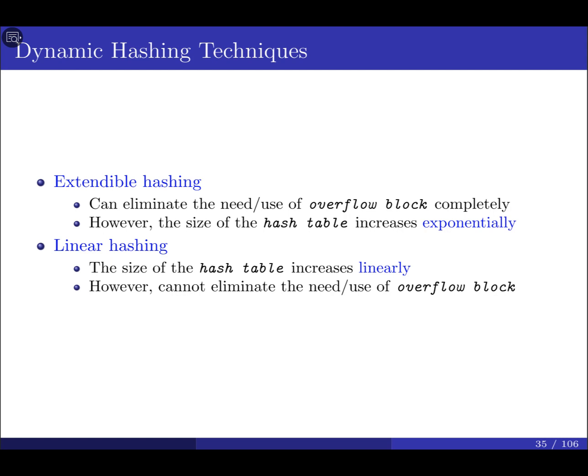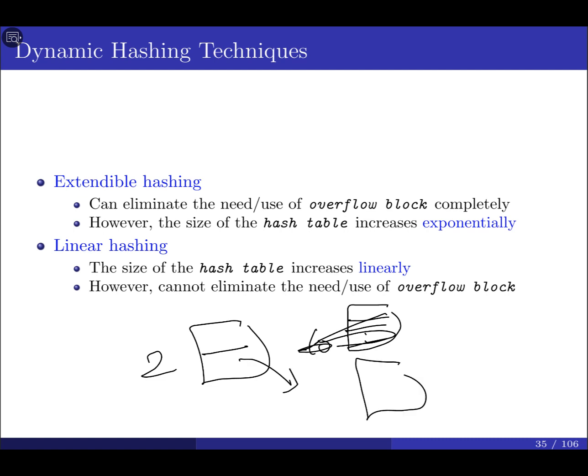So for extendable hashing, for example, assume that you have only 10 buckets. If one bucket is full and you need space, there is no overflow; you cannot use overflow for extendable hashing. So in this case, you have to double the size. A simple example: if you have 2 buckets and you need more space, you end up with 4. If you need more, always double the size, and you end up with 8. So it looks like 2 to the power i, where the value of i is 0, 1, 2, 3, 4, and so on. But at least you don't need to rehash all the values, and at the same time, there is no overflow.